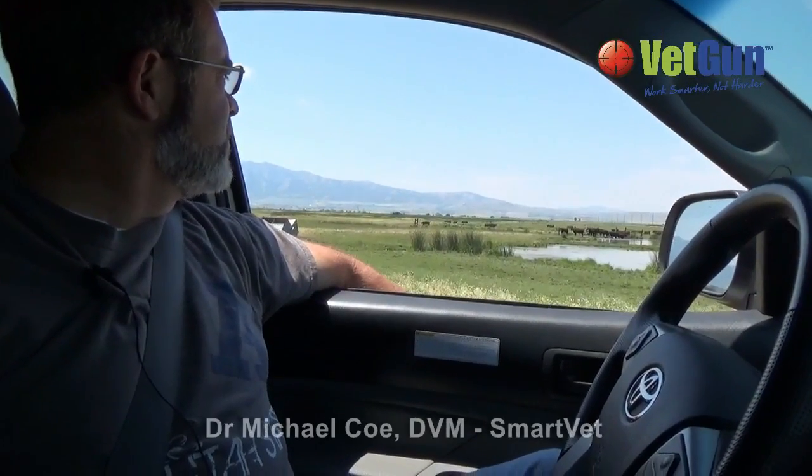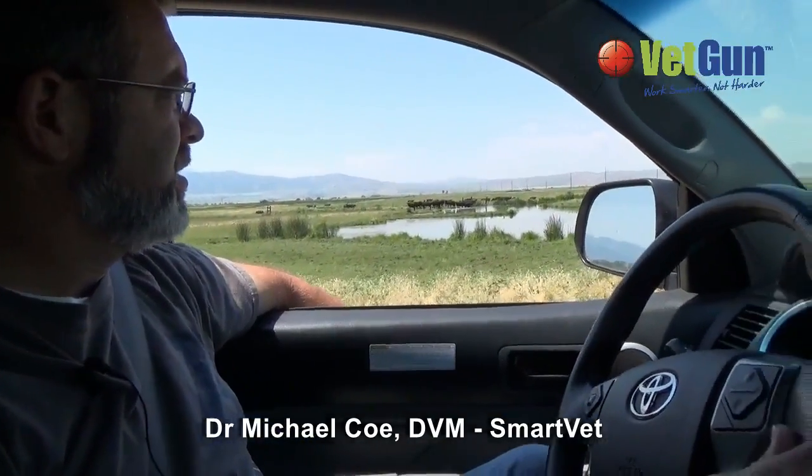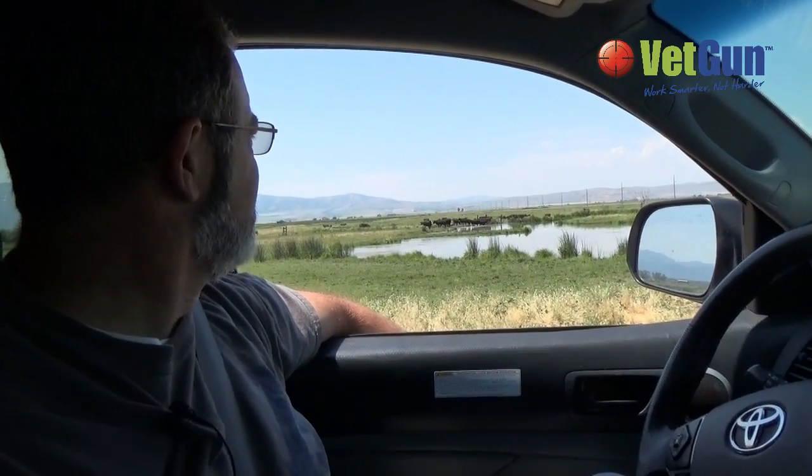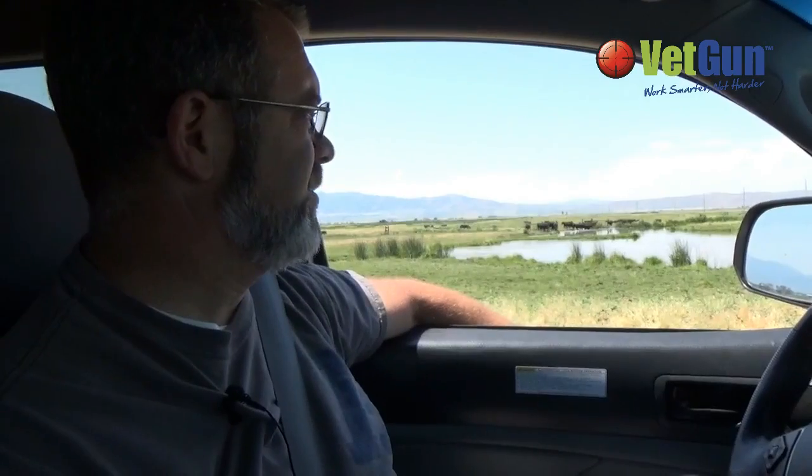Okay, we're out checking some cattle that we treated with AML on Thursday, and today's Saturday. So these are some university cattle. We're going to be following them to check to see if we have any pyrethroid resistance built up in the cattle. We haven't seen any or very little pyrethroid resistance out here in the West, but we have gotten a couple of reports recently of pyrethroid resistance up in North Dakota on some farms that have had fairly serious problems, maybe less than a week of control with the AML product.